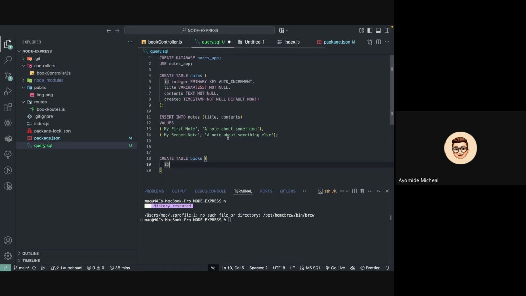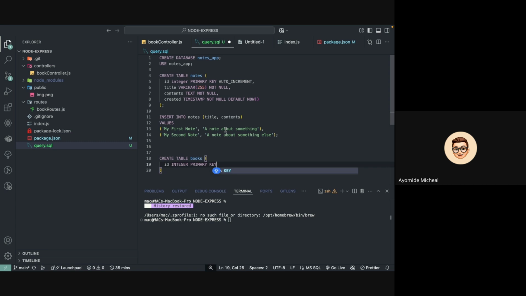So that's the same thing we'll be doing here. We want to have an ID, that's the name of our column. The data type will be an integer. It should be a primary key. What I mean by primary key is that this is the unique identifier for each row on this table. Are you getting me?